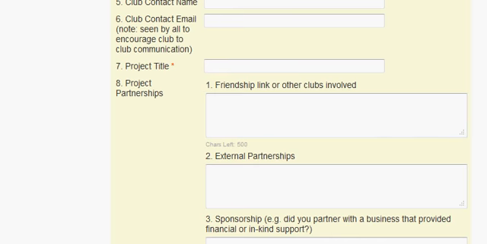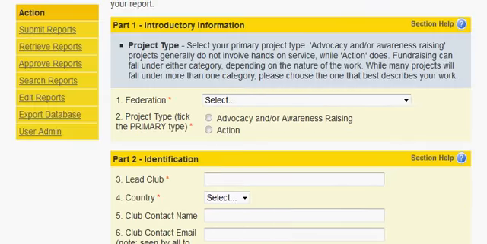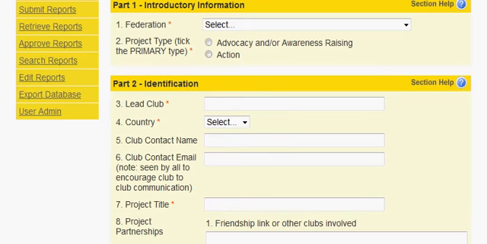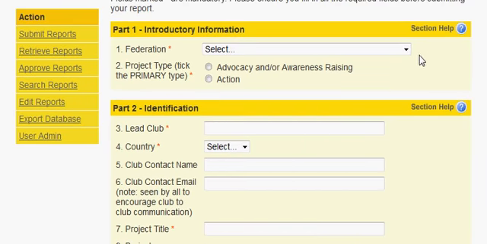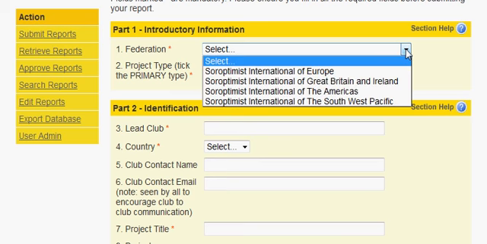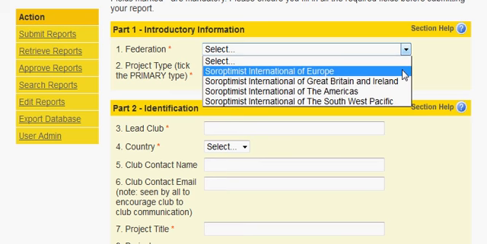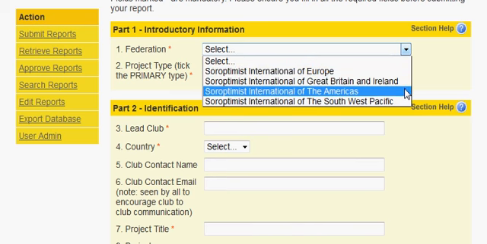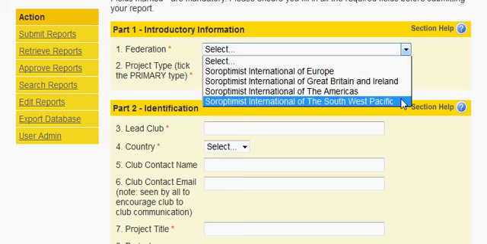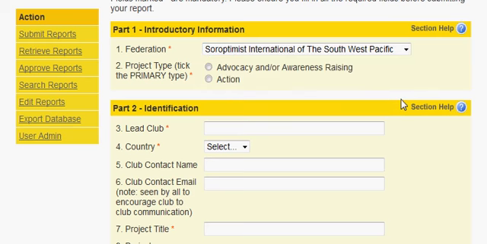Now let's get started on parts 1 and 2. Part 1, question 1. Select your federation. Tick whether your project was advocacy or awareness raising or action.